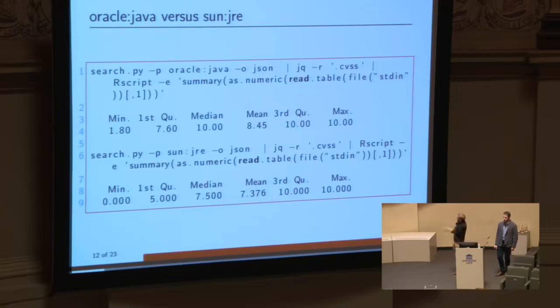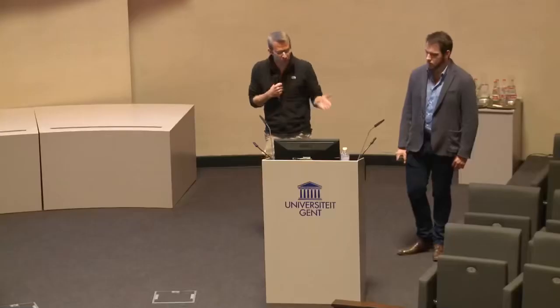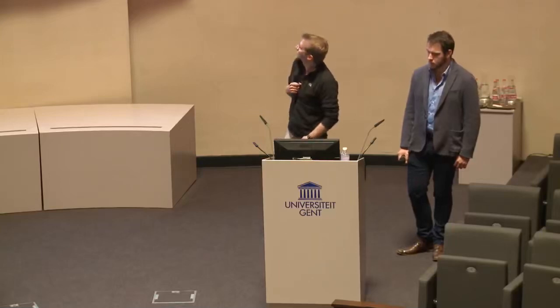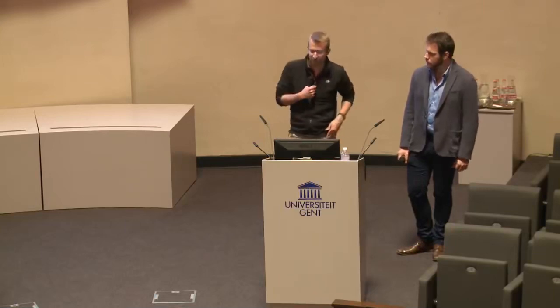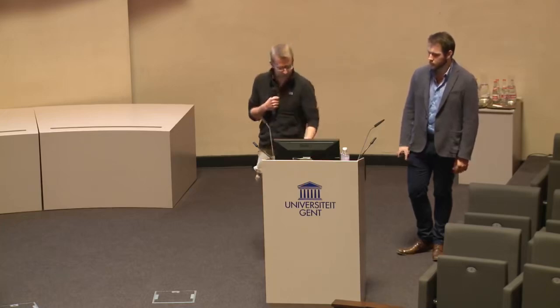And you see an interesting trend. Sun was purchased by Oracle at some point in time, so the CPE value changed. That was quite interesting because at some point Sun was moved to Oracle, but the old vulnerabilities were still from Sun. And you see that the median CVSS for Java, and the JRE at that time, moved from a median of 7.5 to 10, meaning that the exploitation could lead to a complete abuse of the system. So that could be one of the uses, but you can do plenty of other statistics with it, and I'm pretty sure that you can come up with great ideas for ranking software.